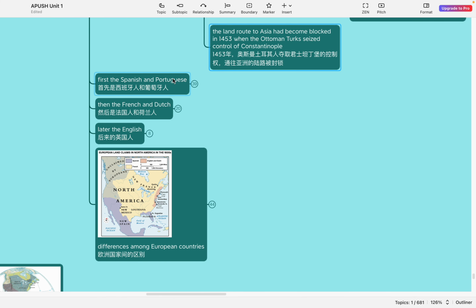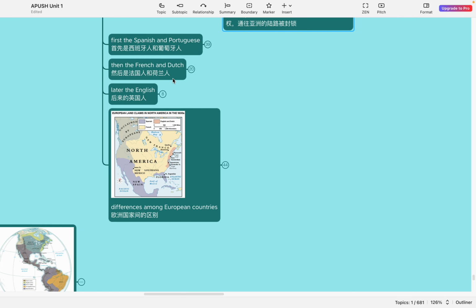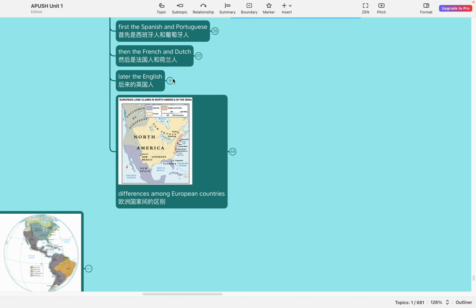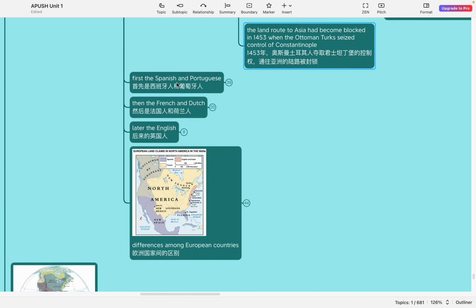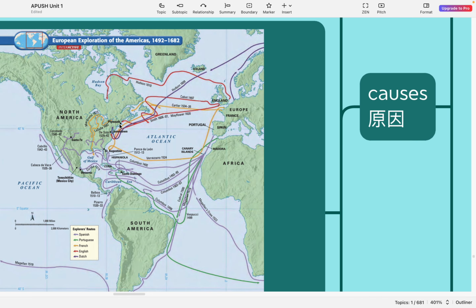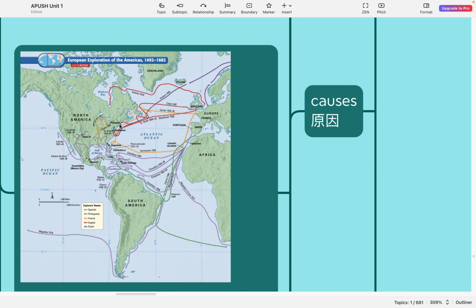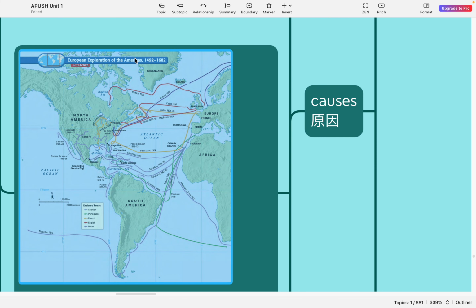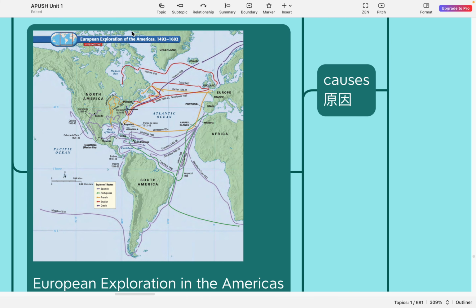Now that the Europeans were all pumped up to find new routes and explore new lands, let's chart their adventures. Imagine a race where everyone is trying to find the best shortcut to the treasure. Our trusty map has color-coded the early routes.